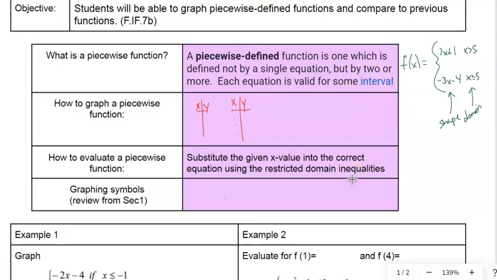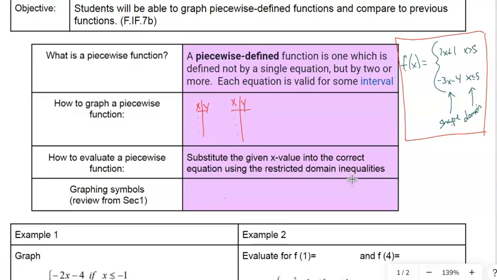So over here on the right, we have an example of what the piecewise function will look like. The function is called f, and it's made up of two different parts, or two equations. So we've got a line when x is greater than 5, and another line that has a negative slope when x is less than or equal to 5. So they're going to give you the equation. Remember, x to the first means it's a linear shape. And the domain restriction when you're going to have that shape is always going to be given. And typically those x values are going to be the same. So your graph might meet up, it might not. You're not concerned with that.